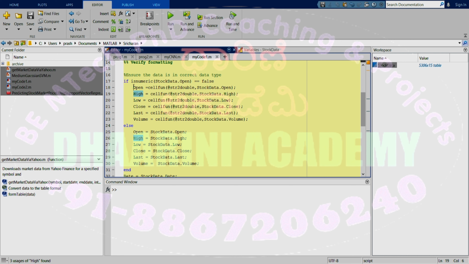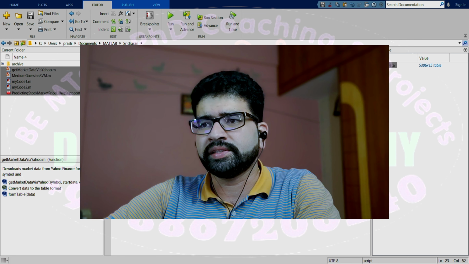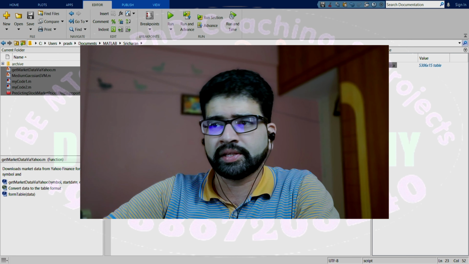There are 15 columns, but as of now I might not require all of them, because the date is irrelevant for now. I don't want many of the columns. I thought about which columns are important for us, and these may be important: the opening value, the high value, the lowest value of a day, and the closing value. The last value is actually an approximation. If the closing value is 270, let's assume, the last value is very close to that. Whatever the closest value was, you approximate it to the closest number. That's the difference I saw in the stock data. Then the volume is also important. This is what I thought.